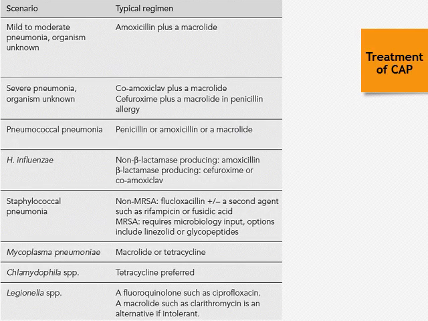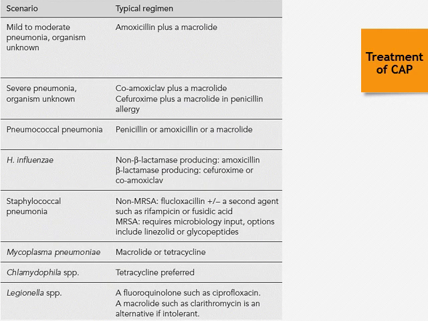As we had discussed in the classification of pneumonia, based on the location of the infection, it can be classified into community acquired pneumonia and hospital acquired pneumonia. And we also said that hospital acquired pneumonia is rather more difficult to treat because the organisms are most often resistant. So there will be different treatment for community acquired pneumonia and different treatment for hospital acquired pneumonia. Firstly, we will be discussing the treatment for community acquired pneumonia.